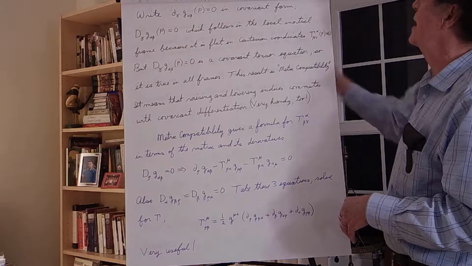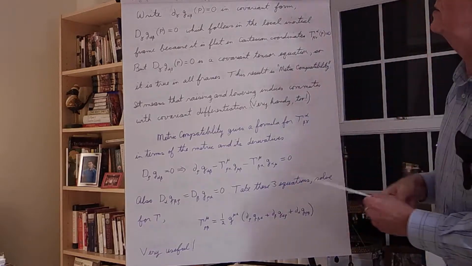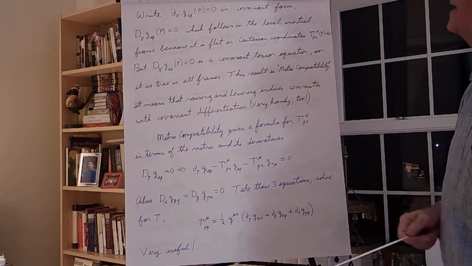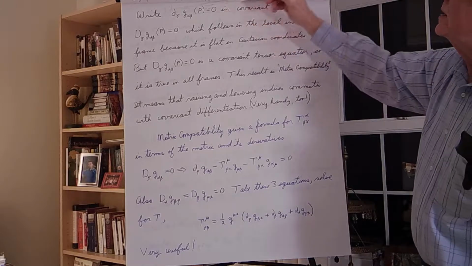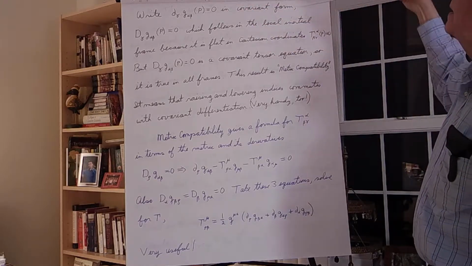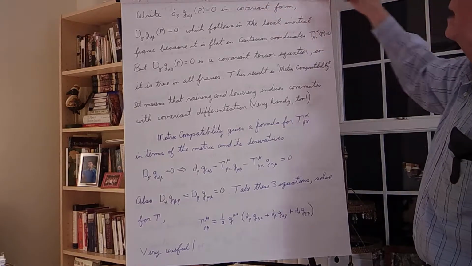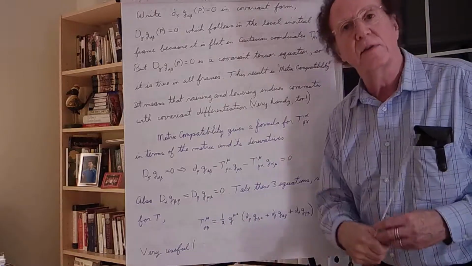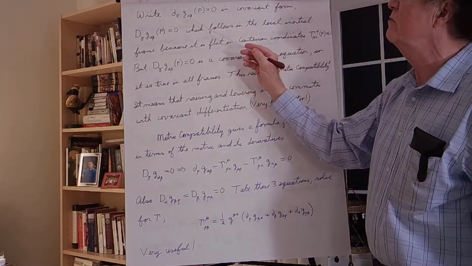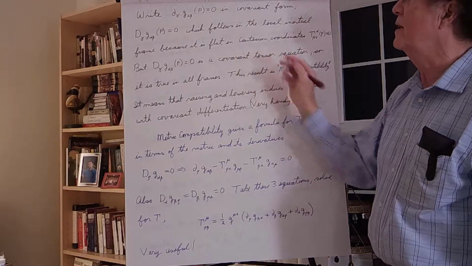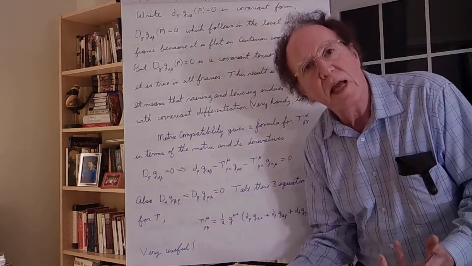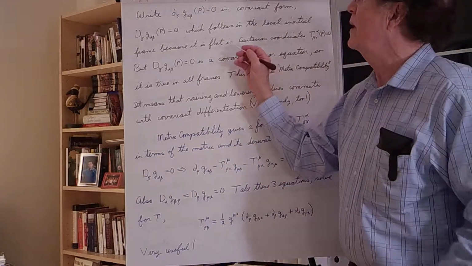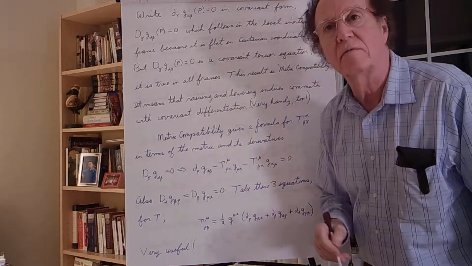So let's look at this and then express these statements in a more sophisticated fashion. We want to write that the gradients of G are equal to 0, but we want to write that in a covariant form. Well, this is the statement in the tangent space in the freely falling inertial frame. That's a flat space, and if I use Cartesian coordinates, all of my Christoffel symbols are equal to 0, and so I can just write the naive derivative applied to G is equal to 0. If I want to get a general statement of that fact, which will be true in any coordinate frame, then I have to replace the naive derivative with the covariant derivative.